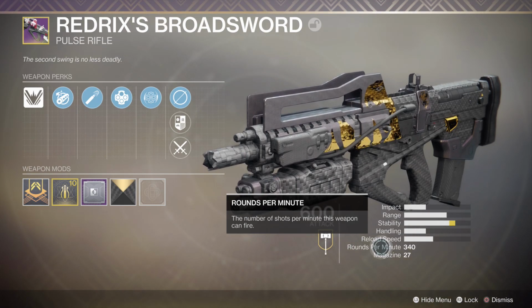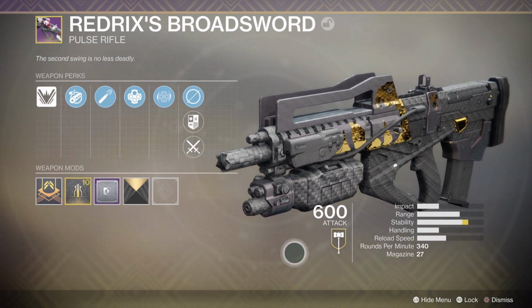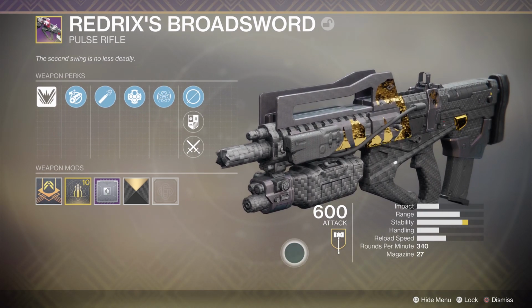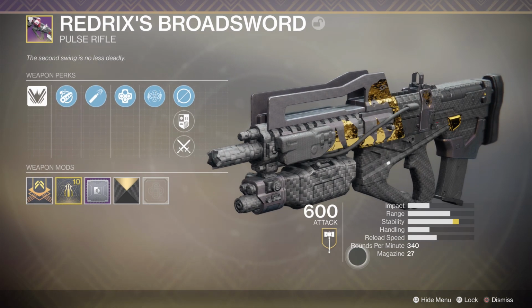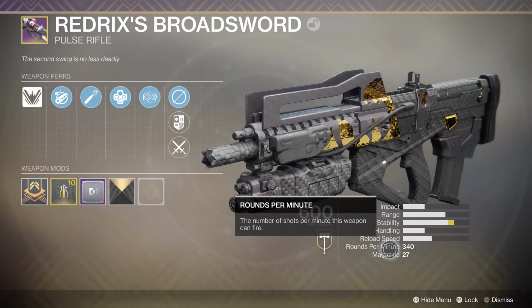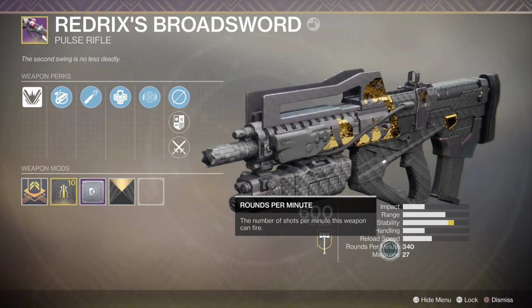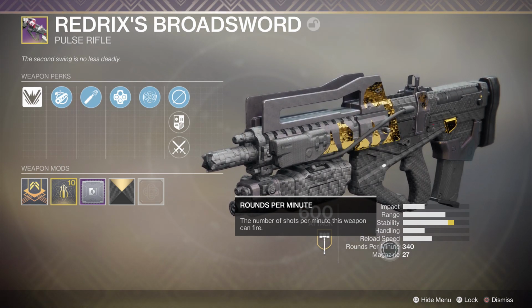The problem is though, you can't really rely on having Desperado activated because you're not going to reliably get Outlaw activated, especially in Crucible. The fact that this is only 340 rounds per minute means you're going to be losing a lot of one-on-one gunfights even if your aim is good, and that's where this weapon is in a no man's land situation because they really can't increase the rounds per minute on this.